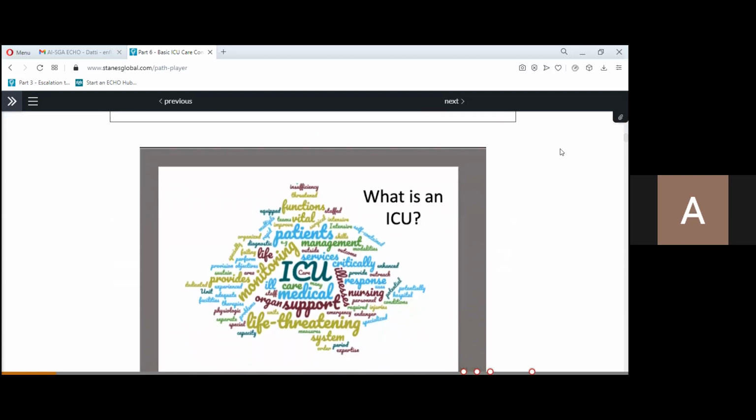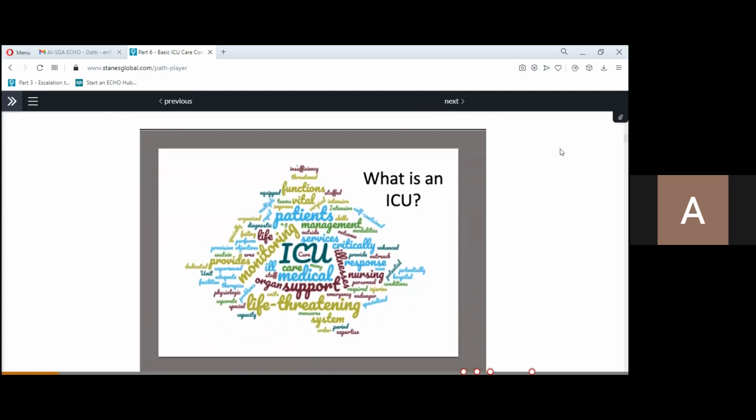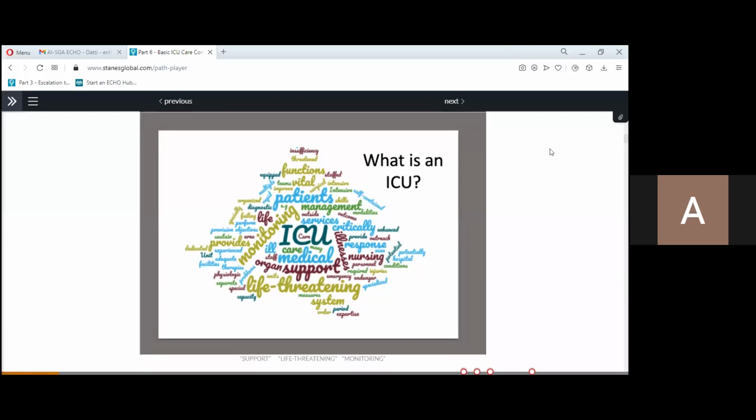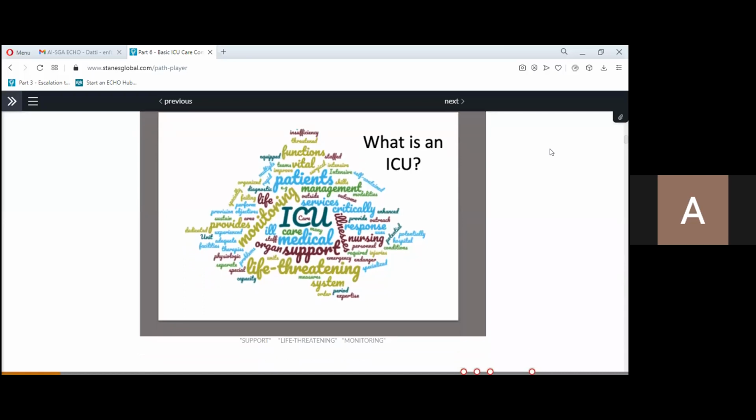So we need to look at what is an ICU. And then we can now have a discussion. You can see the various things from this chart here: patient management, monitoring, organ support, nursing care, and so on. If you look at it quickly, indications and what you need to do. Because Irene may have to leave us in an hour or less, we try to use our expertise now. Irene, I now call on you to take on the discussion from here in this section.